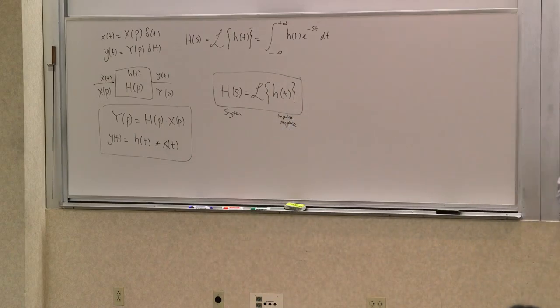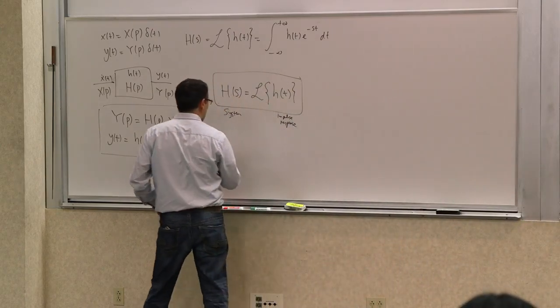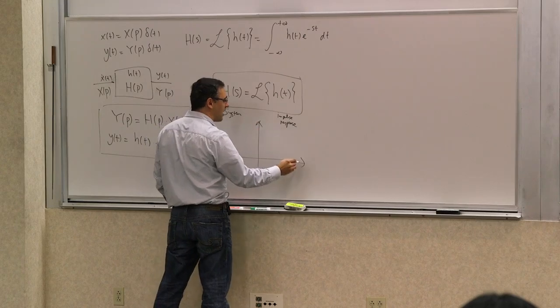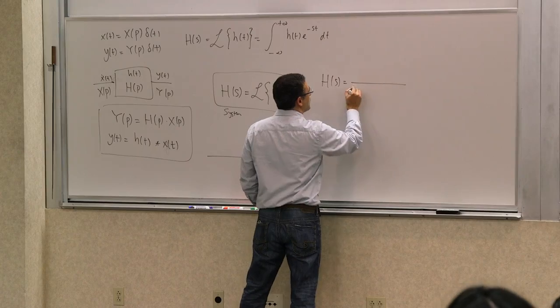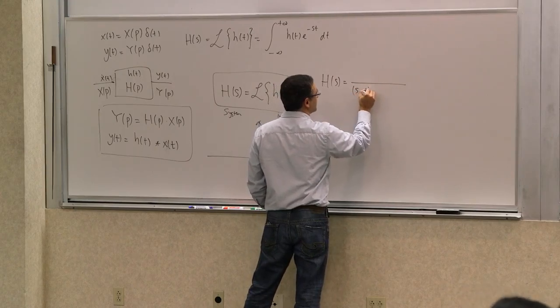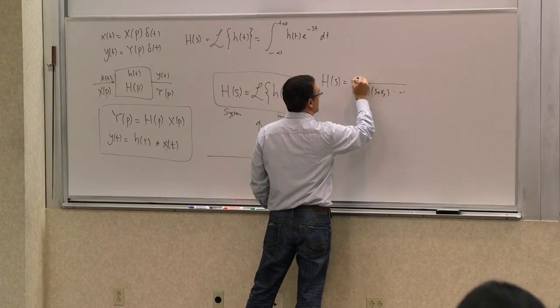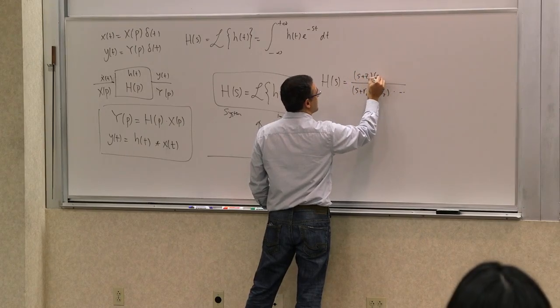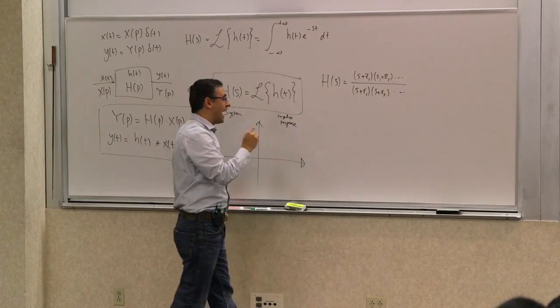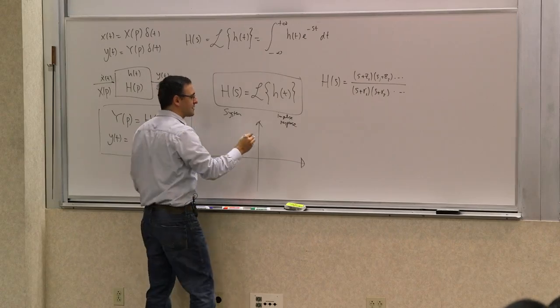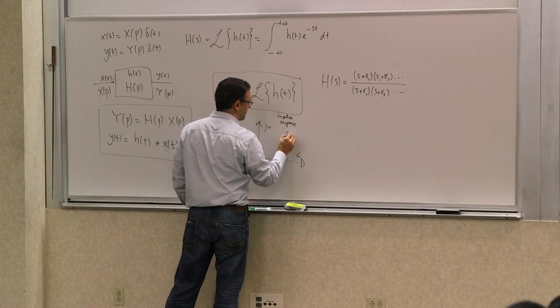Okay, so that was that. Then from there we said, yes, the Laplace transform is nice, and we looked at several different things. We looked at, for example, the response of the system when you had poles and zeros. We defined the roots. If you had a transfer function H of s, and you had roots of the numerator and roots of the denominator, we called the roots of the numerator zeros of the system, and the roots of the denominator the poles of the system. And we show zeros with a circle on the S-plane. So this is the sigma j omega plane, the S-plane, the complex plane.